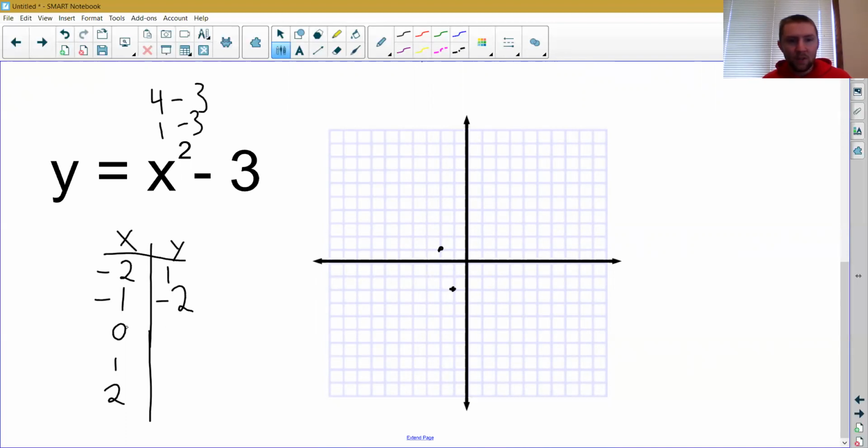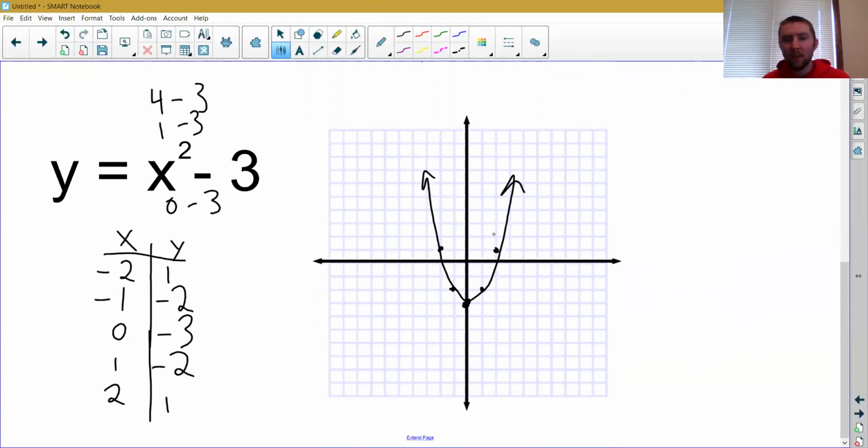That's negative 2. If I put 0 into this function, 0 squared is 0. Minus 3 gets me negative 3. So I'm now down here at negative 3 on my y-axis. That is called my y-intercept. Remember, where we cross that y-axis is called our y-intercept. That's 0, negative 3. When I put x equals 1 in there, 1 squared gets me back to 1. And so this sort of goes back to the values I saw before. 2 squared gets me back to 4, and 4 minus 3 is 1. So I end up, again, your graph should look symmetrical on both sides of the low point, the vertex. So I end up with something like this.